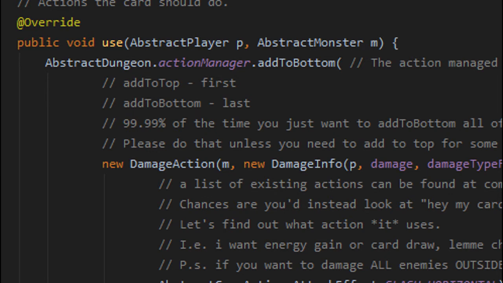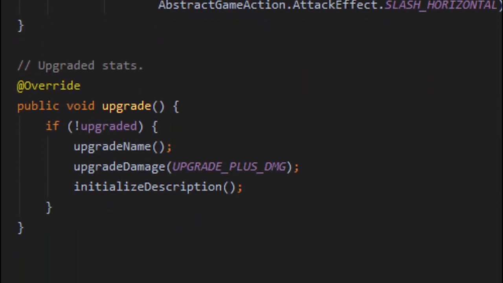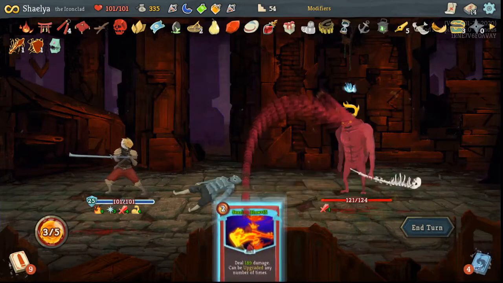The upgrade is equally as simple. If this card isn't upgraded, we increase the damage dealt and change the name if necessary. Instead of doing this directly, it's done through functions. It would appear that these functions automatically set the abstract card upgraded boolean to true. This gives us a little insight into how the card Searing Blow is programmed under the hood. It probably doesn't check to see if it's been upgraded already and just upgrades it again.